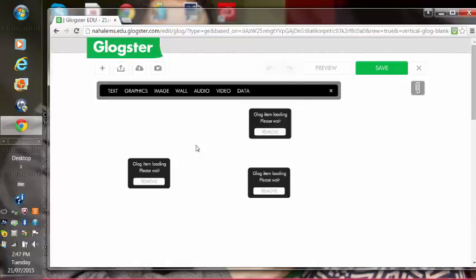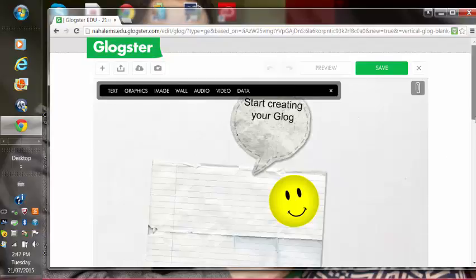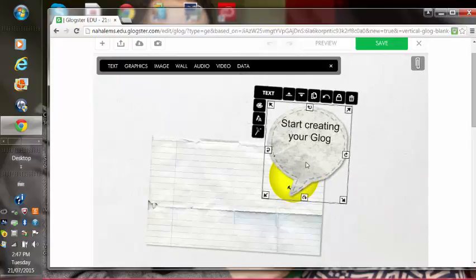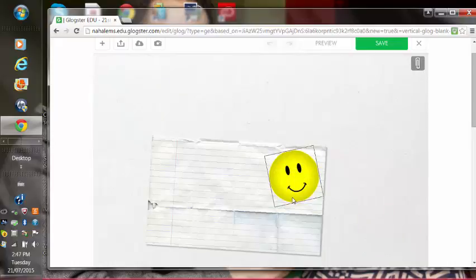So I clicked on it, and as you can see on this template, there's already a little text bubble and a couple of graphics. We're going to start right from scratch. So to get rid of these, I'm just going to highlight it, bring it down here, click on this little garbage button just above the text bubble. Same thing with this, and this as well.